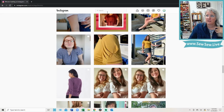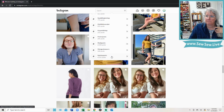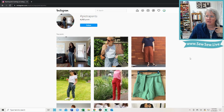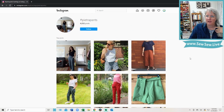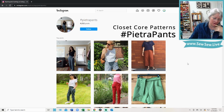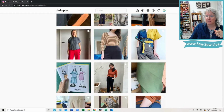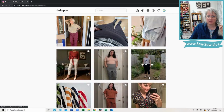All right, let's get to our next one. Let's see here. The Pietra Pants. Who are these by? Let's see. Dr. Snowflake from Instagram, she submitted these. I think these are Closet Core. Closet Core patterns? Yes, Closet Core patterns, formerly known as Closet Case.